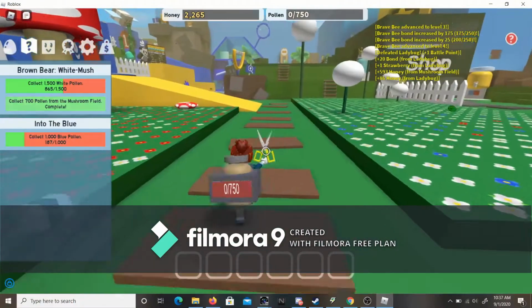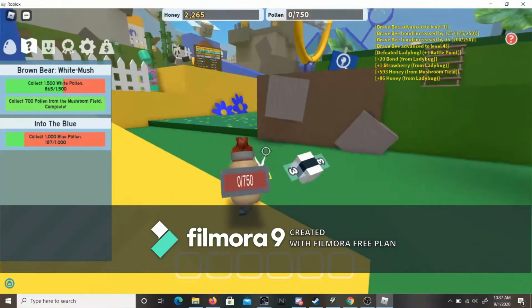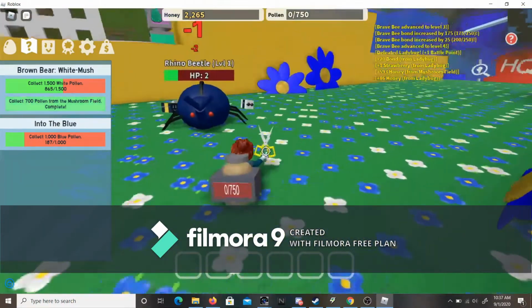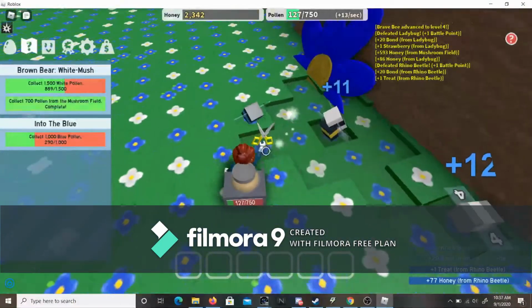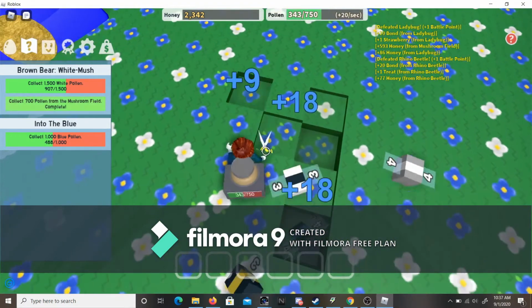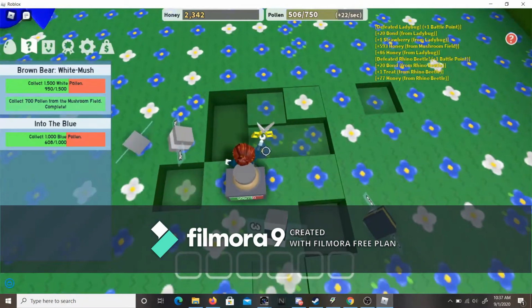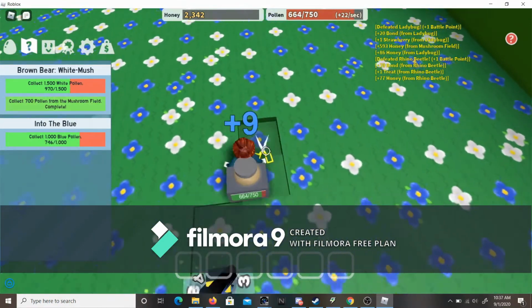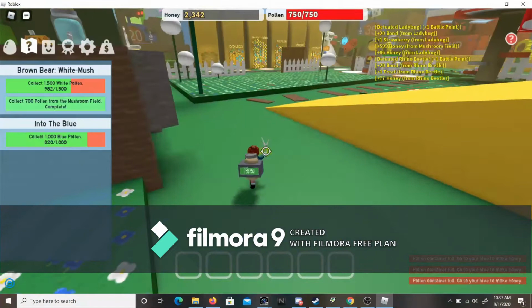I don't think there's a place where there's most blue flowers. There could be some up where Brown Bear is. Oh wait, no, they're right over there. All right. Yeah. Boom. This won't be a problem at all. We're almost done with both tasks. Pollen containers full. All right, bees, back to the hive.